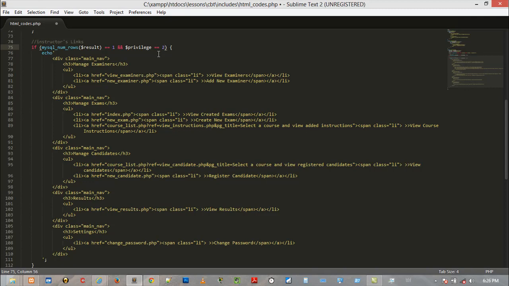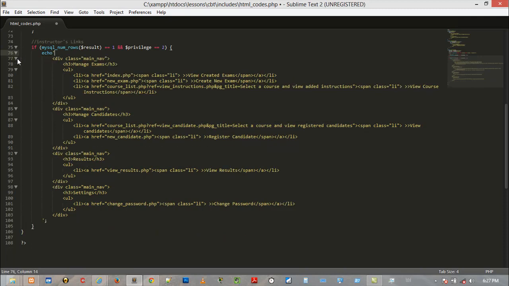So every other thing stays the same. We are querying the same table, but we are just checking to see that the privilege is actually an instructor's privilege level. Alright, so the first block of options is to manage exams. So I'm going to take off this manage examiners because instructors don't have any business managing examiners. You can't manage yourself, admin does that.